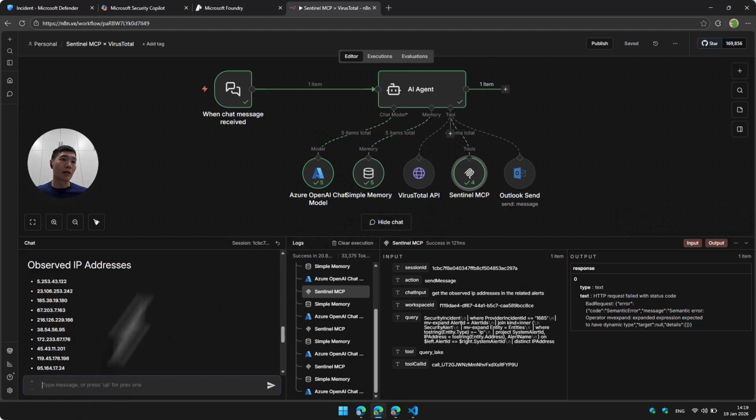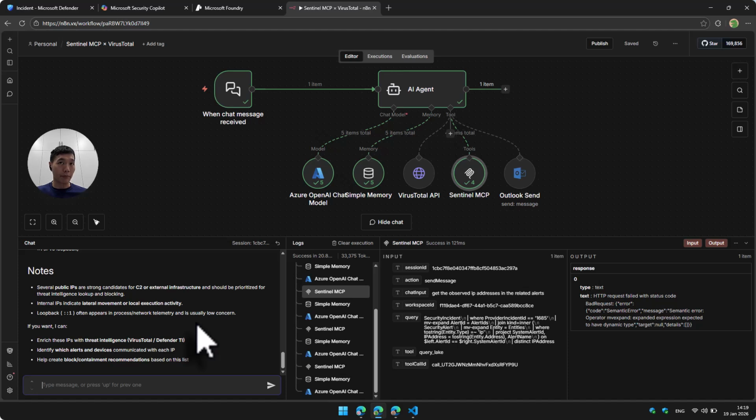Let's try to ask further: cross-reference the IP address with VirusTotal.